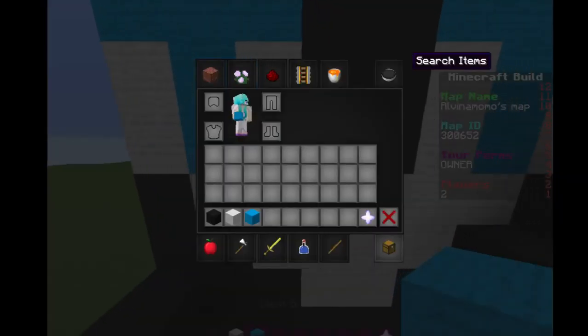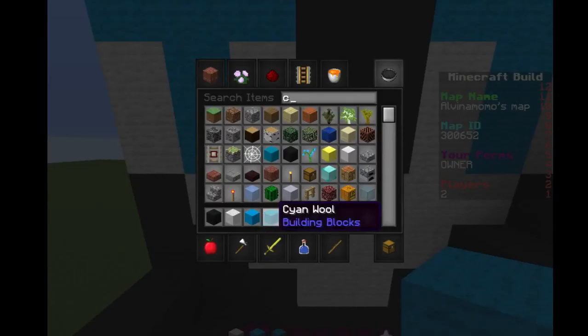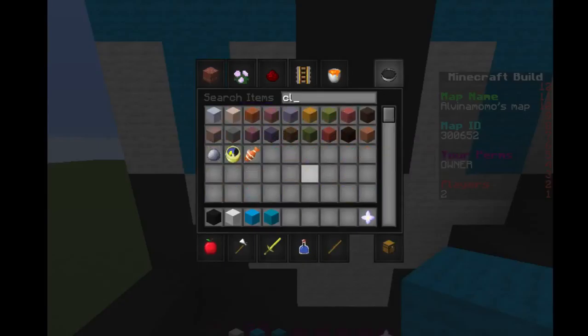This, I need. And since I got timed out, I have to get the wool again. Clay, clay, clay. No. Clay. White clay and black. I need gray.